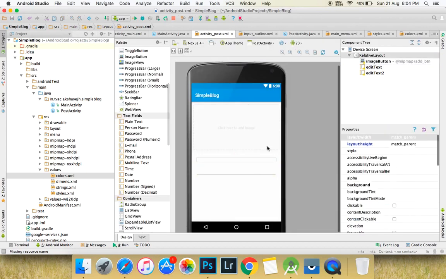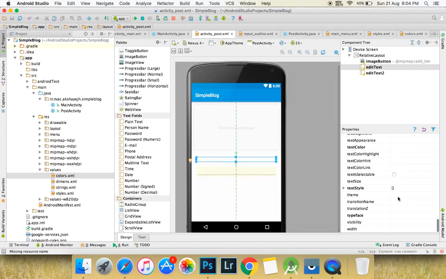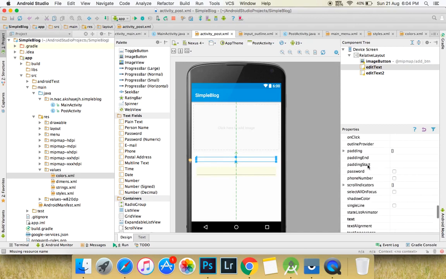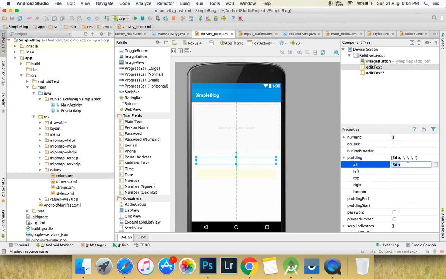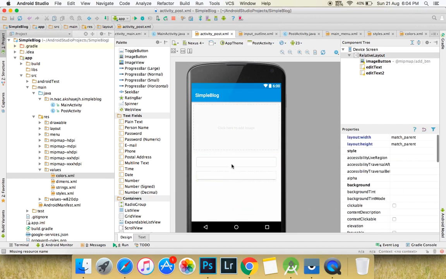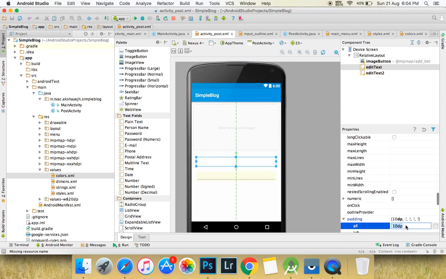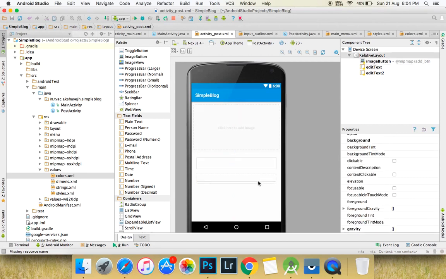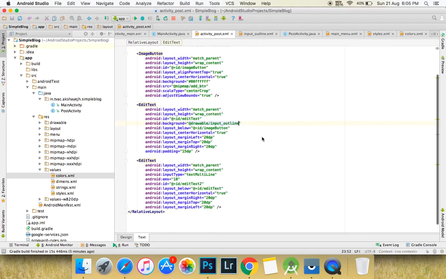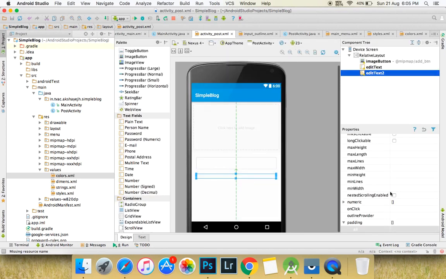Now you can see that the outline is pretty good, but the padding is removed. So I'm gonna add it quickly from here, all sides 5 dp, no 10 dp. Looks good to me, but let's again 15 is better. So this is pretty good and pretty close to what we have designed. Again, let's assign this same to the other one and also add padding to it.